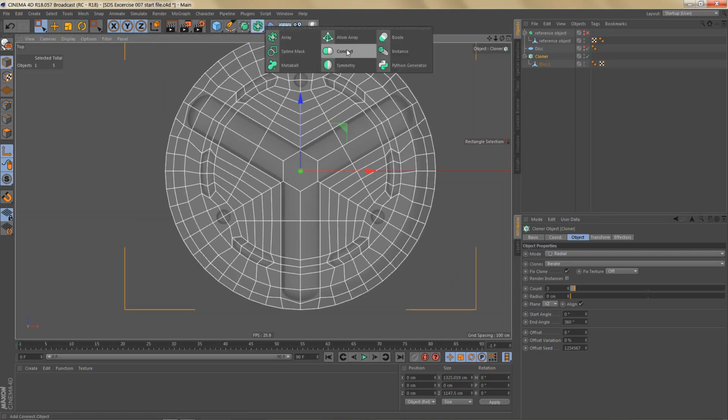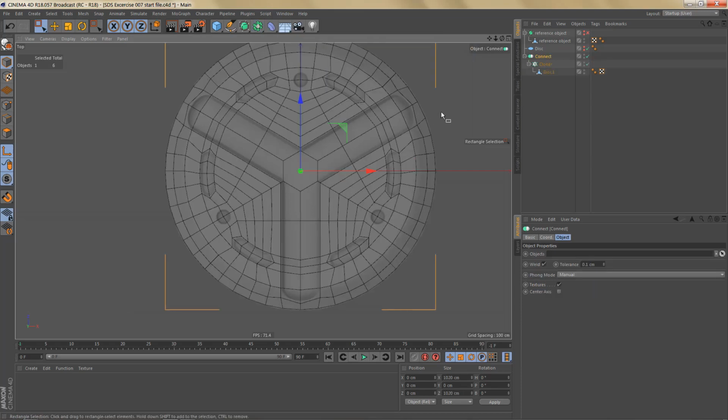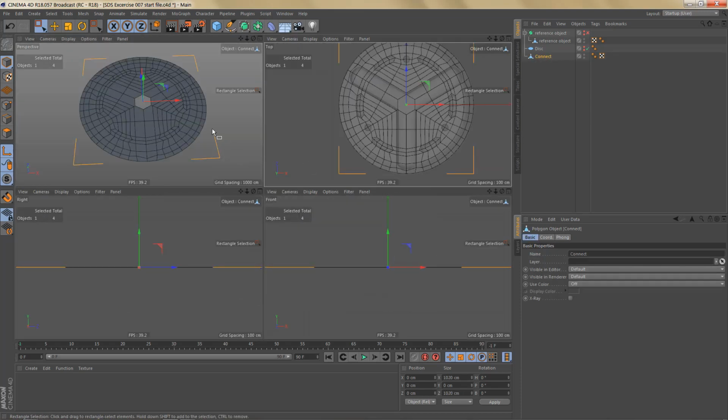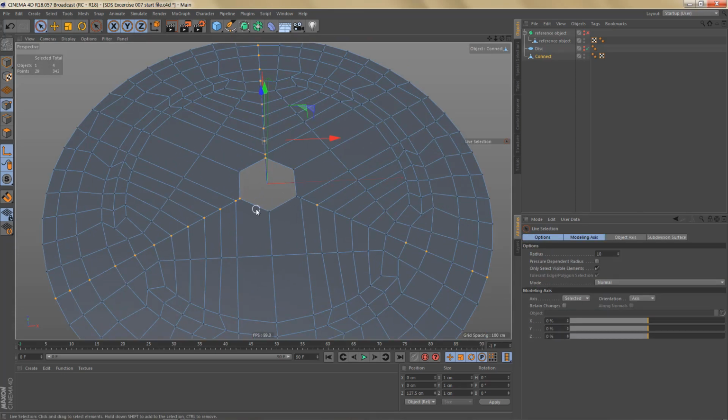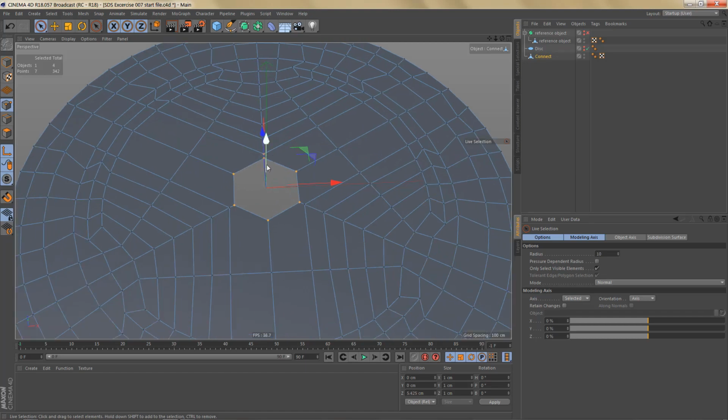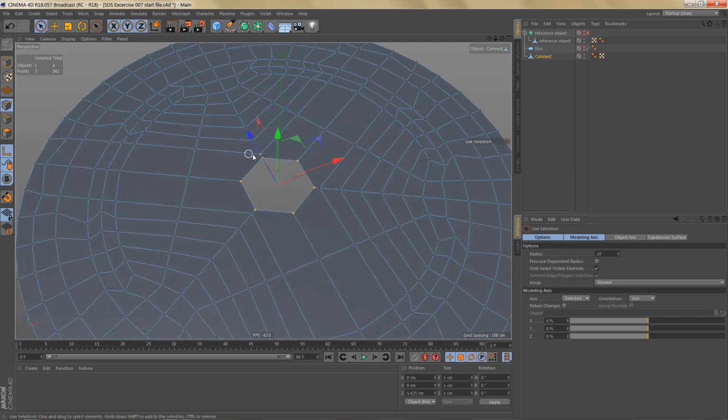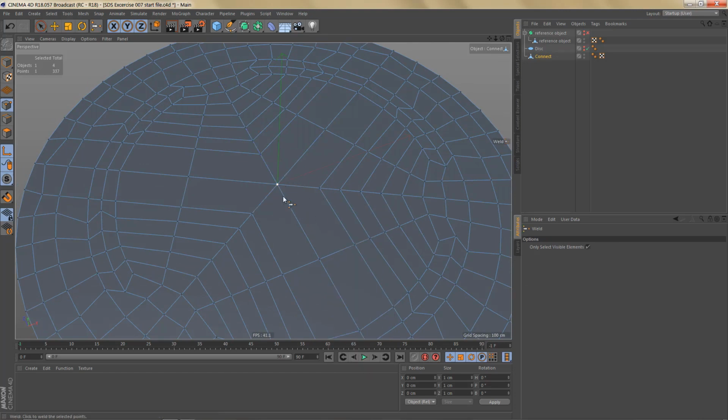Let's put this in a connect object, and let's make the connect object editable. I'm just going to select these points here at the center, except for this one. And I'm going to weld these points to the center.